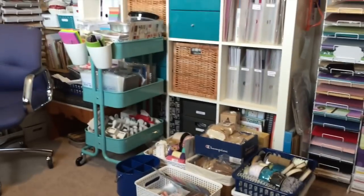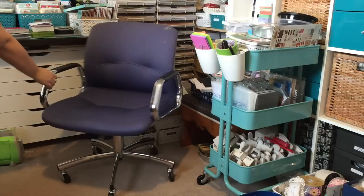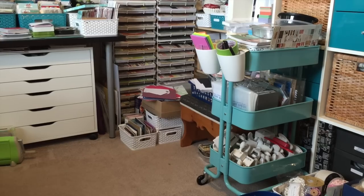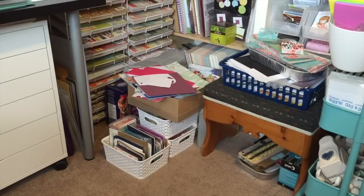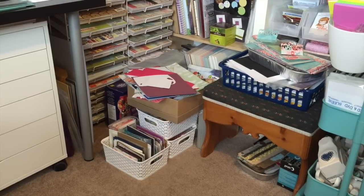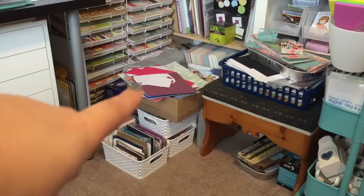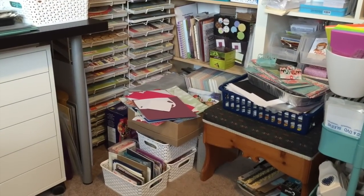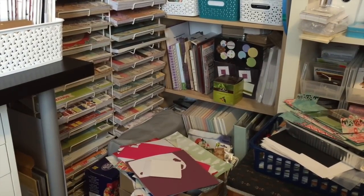I have my cart from Ikea. My chair is just over there. In the corner is kind of my mess right now. I have a footstool that we keep in here — mostly because Jonathan can sit on it sometimes, though he has his own chair. Those are all my scraps right there — that is all the scrappiness I have right now. In there are cards and stuff that I've been working on; those are my drop-it-off bins. I did organize some 12x12 paper back there — the 12x12 pads that are on the bottom shelf.